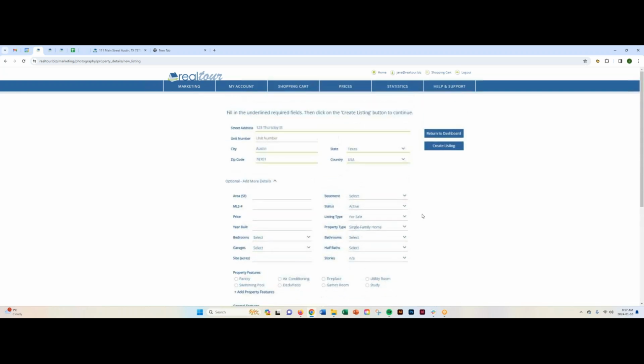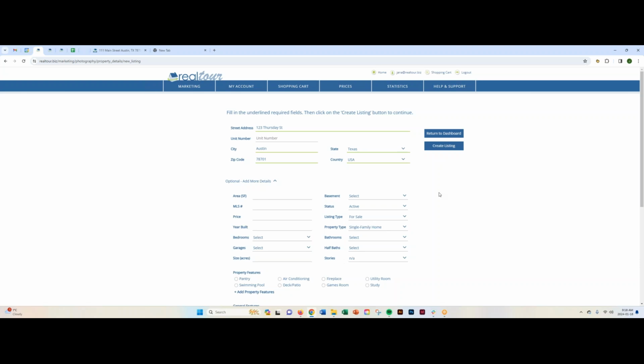Okay, just like when you first create your account and you go into my account and fill in all your information, really, if you have the time, it makes a lot of sense to fill in all this information here at the beginning, because a lot of this information is going to auto-populate into your marketing materials automatically. So you don't have to do it again. You never have to do things twice in our software, right? Once you create a listing once, it'll always be there. You don't have to create it again to order a new product.